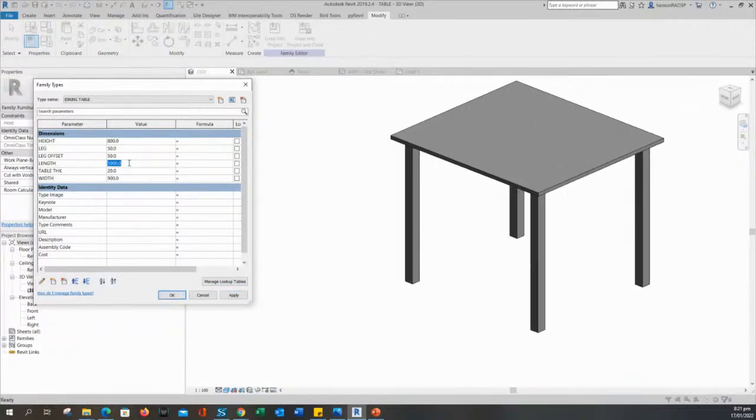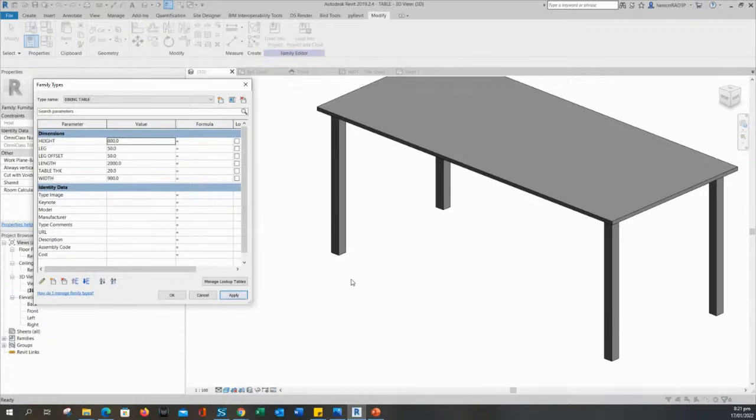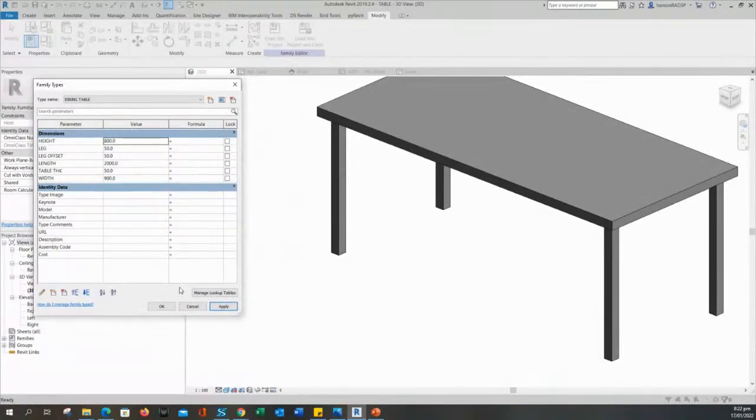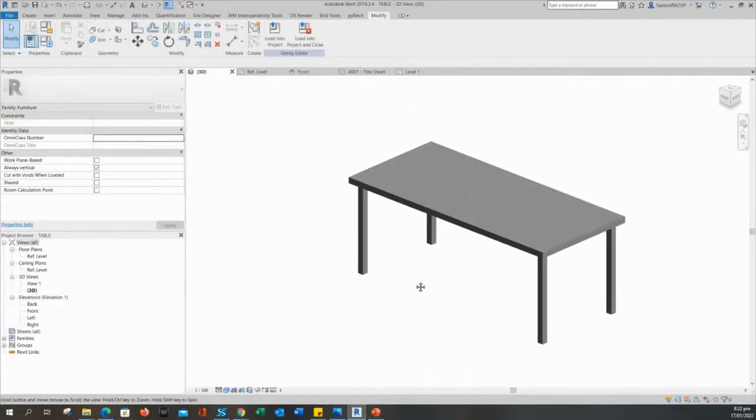The length, say 2 meters. So we'll make the thickness 50. So we'll have the dining table.